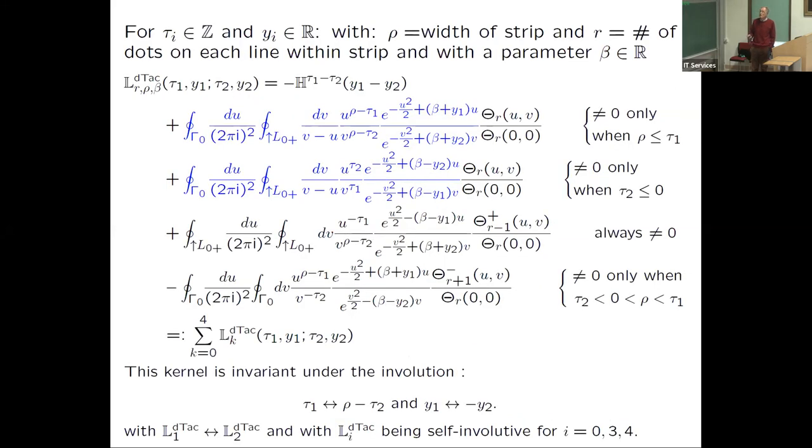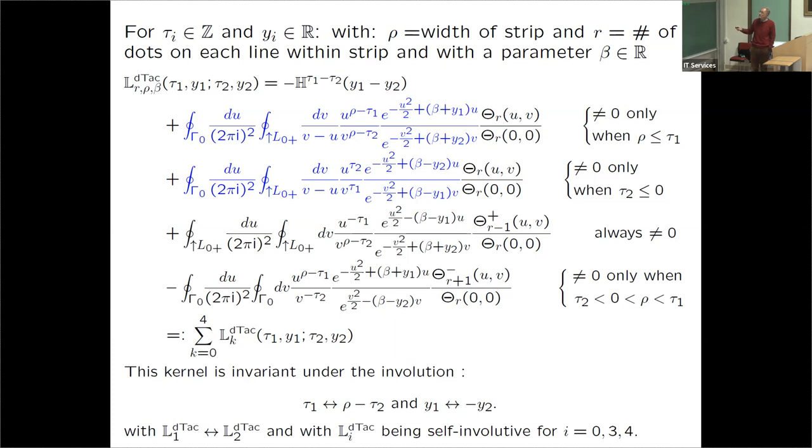Okay, so let me look at a formula. Now this is a kernel. It's a big formula, but it's not as bad as you might think. First of all, what you see in here, this blue part looks exactly like the single interlacing. And that has to do with the single interlacing guys which are above the strip. And then you have the blue formula here that's also single interlacing, but from below. But then, of course, unfortunately, it's a more complicated system, so it gets multiplied with a function theta r, which I will explain to you in the next slide. There are certain multiple integrals which I will also explain in the next slide.